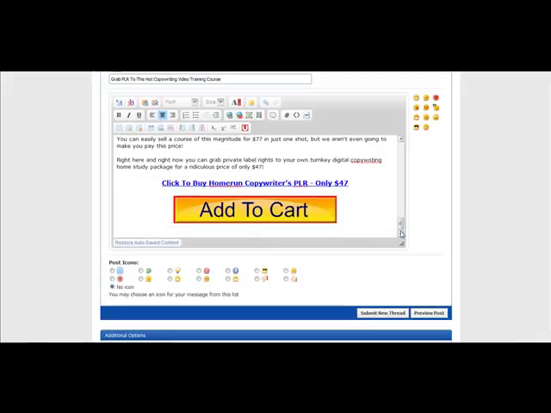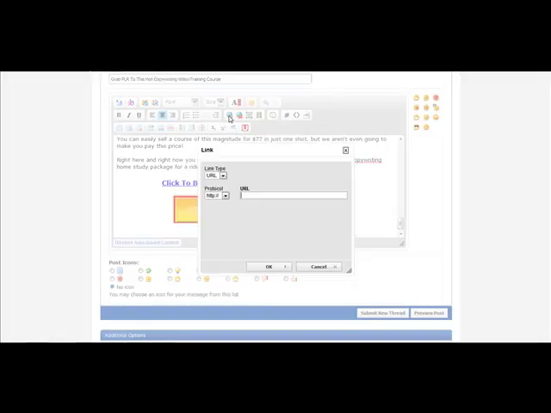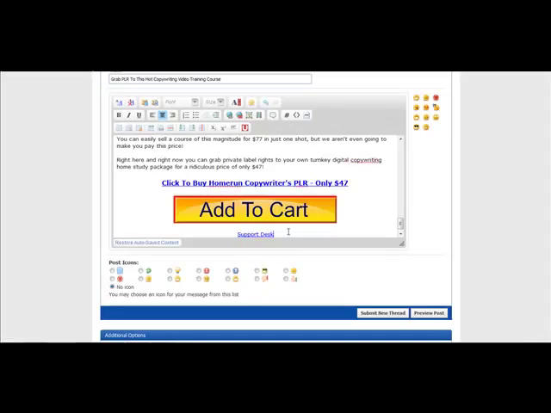And then the only other part I would add to your page here is to make sure you add your support desk link if you have one, or an email, support desk or support email. Same process, you can link that up, and yoursupportdesk.com or whatever your support desk link is, that would go in there. And that way, if people need help, they have a way to contact you.